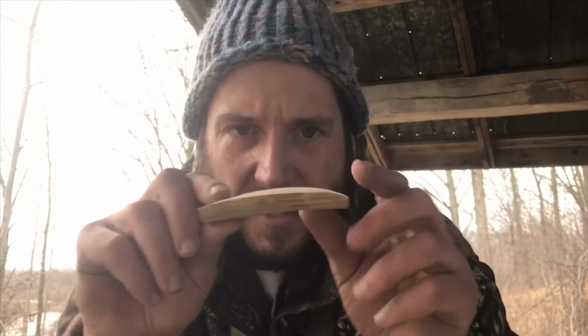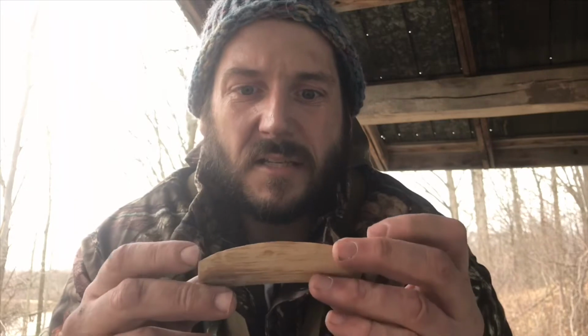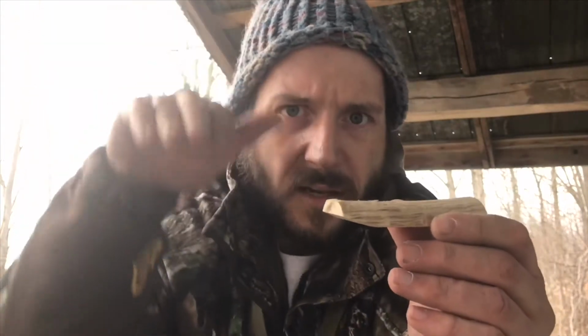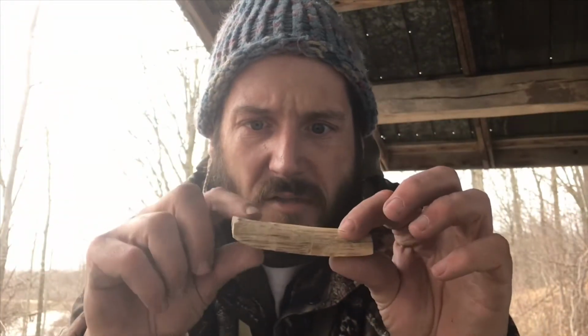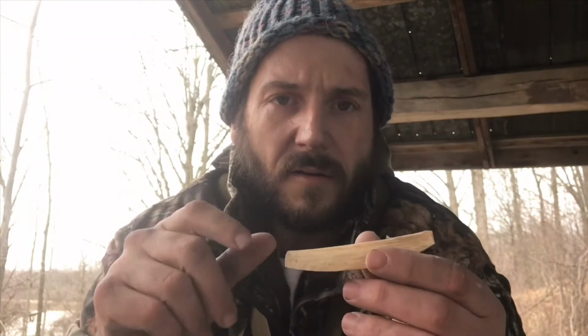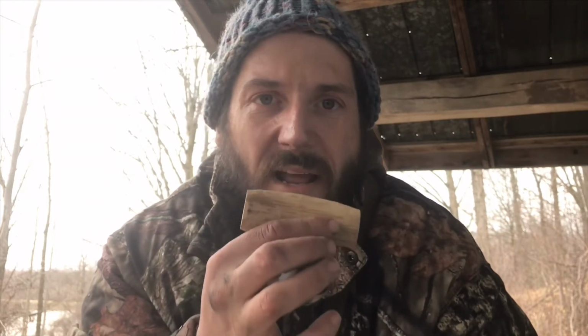So what we've done is we've whittled a nice little edge on both so it's kind of rounded. I've cut it to length, about maybe 3 inches, and we're going to whittle this down so we've got a nice contour on both sides, and then we're going to fork it so that when we drill a hole in the middle and whittle this all down so it's nice and streamlined, when a fish bites it and we pull it, it'll get wedged in the fish's mouth, won't be able to get out, and then we can just heave the fish up. This is a very primitive lure that natives were using a long time ago.